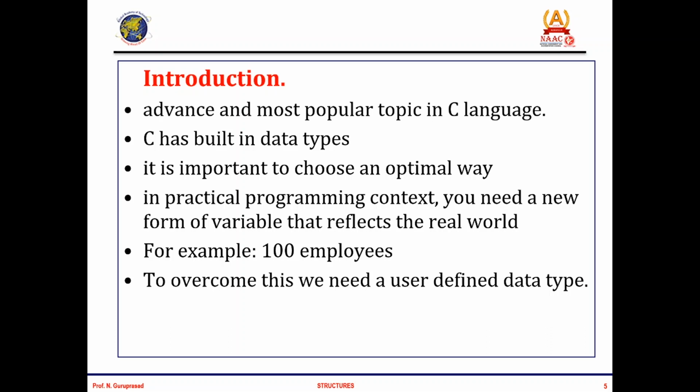Now just imagine how cumbersome it will be to manage these details of all the 100 employees. If I do not have sufficient knowledge of C, what I'll end up doing is, for the name of the employee, I will say char name1, char name2, char name3. Like that, I will have 100 variables of character data type or a character array, which will help me to store the names of all my employees. Similarly, for the age of my employees, I will say int age1, age2, age3, or probably I may go for an array. But still, it is very cumbersome to manage.